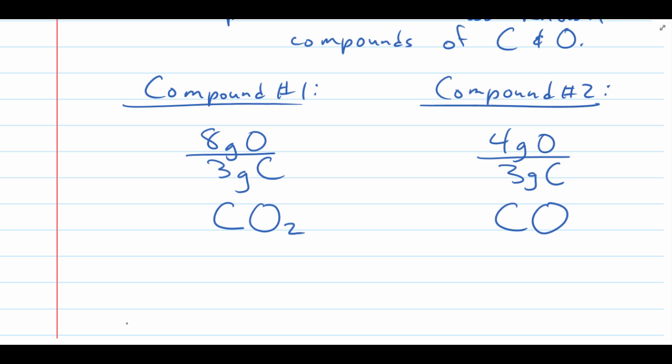So 2 to 1. And this was the primary thing that led Dalton to indicate the existence of atoms. They must exist, because it wasn't like one was 1.9 times as big or 2.1 times as big. It was exactly 2 times bigger than the other. If it's exactly 2 times bigger, it must be showing that there's exactly twice the number of oxygen atoms bonding with an atom of carbon than there is in the other one. So, again, that was the primary piece of Dalton's atomic theory. Now from here, we will go on probably on Thursday looking at a little bit more comprehensive atomic theory.